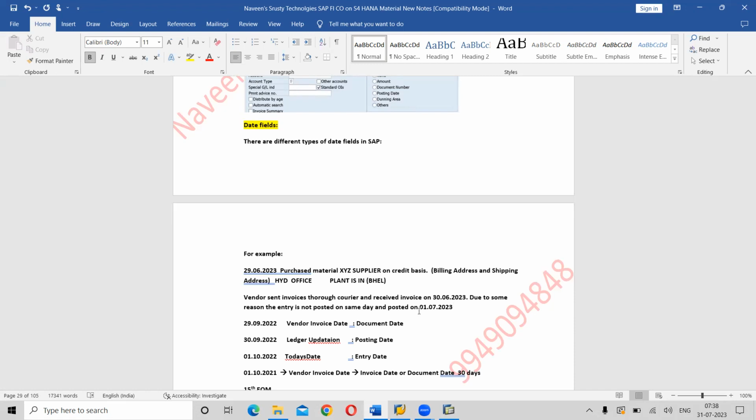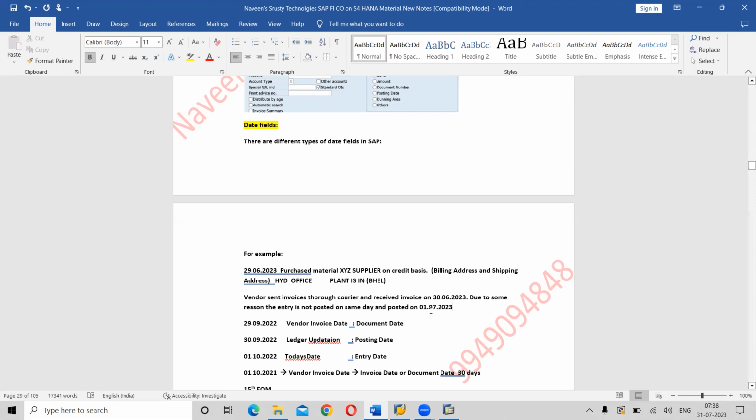Normally whenever we receive the invoice we need to book it, meaning record the transaction in the books of accounts, but due to some reason we were not able to record the transaction on the same day. What we have done is we recorded the transaction the next day, that is 1st July.